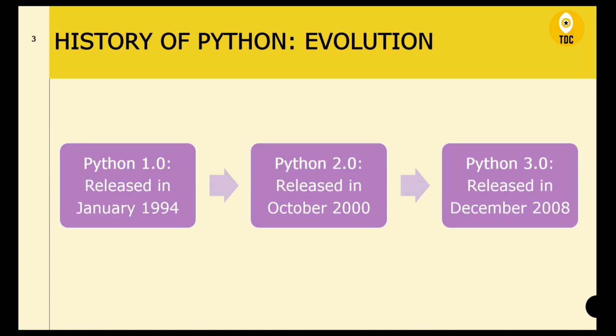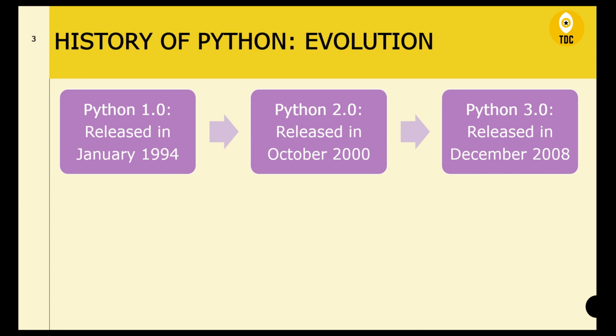And next, how did it evolve over time after that release? Once it was released in 1991, the first general availability version, 1.0, was released in January 1994. This included many core concepts and features that we see in today's Python, such as exception handling, writing of function definitions, and the core data types that you see, maybe list, tuple, dictionaries, and so on. All those were introduced way back in release one.